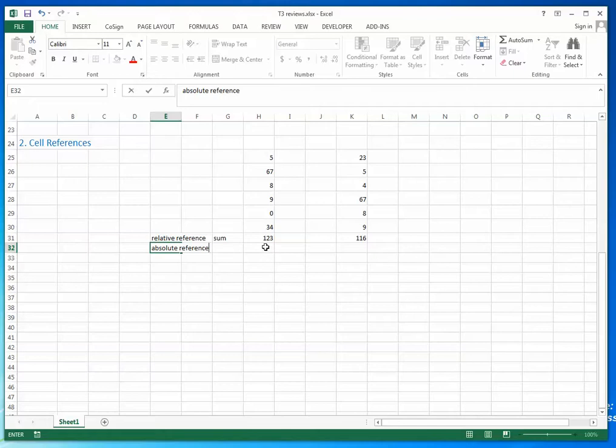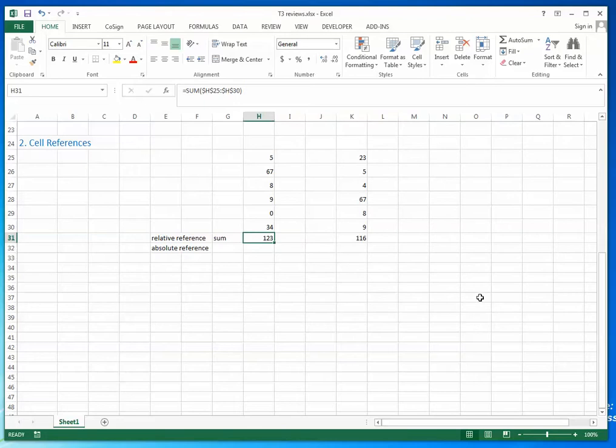So you can see the difference like this. If we just have K25, K30, this is called the relative reference. Here, if we put the dollar sign, it's called the absolute reference. So why does this happen? Because in Excel, for the formula, actually Excel uses relative reference. What does relative mean? So look at here again.